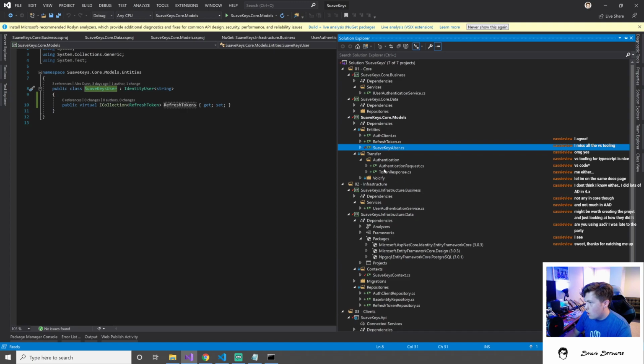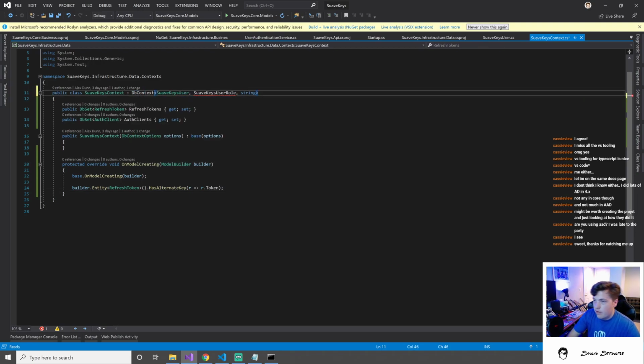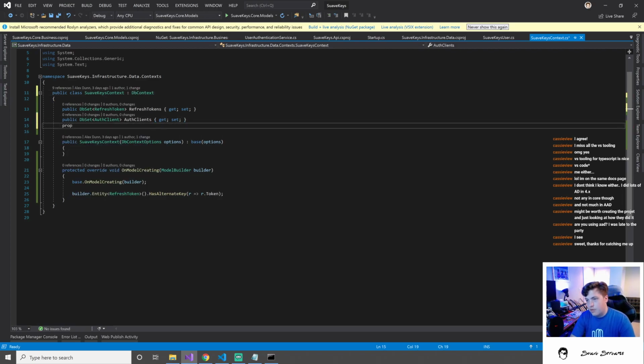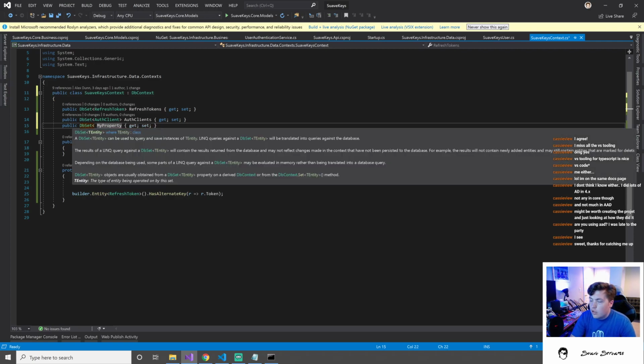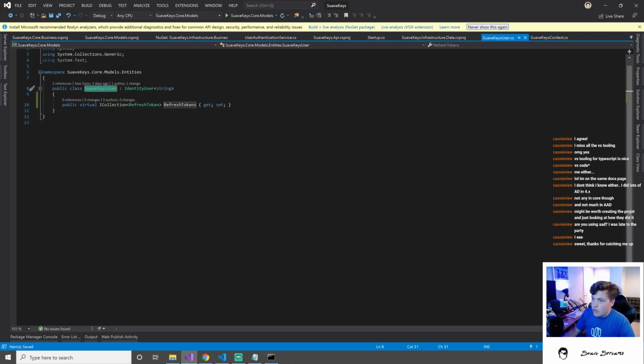And then for our DB context, instead of inheriting from identity DB context, we're just gonna inherit from DB context. And we'll have an explicit DB set of, I'm just gonna call it users. We're not even gonna inherit from this anymore. We're just gonna do it ourselves.